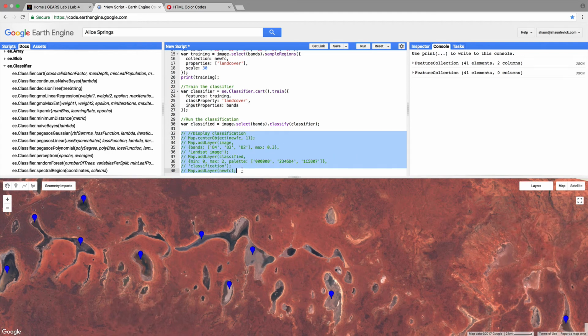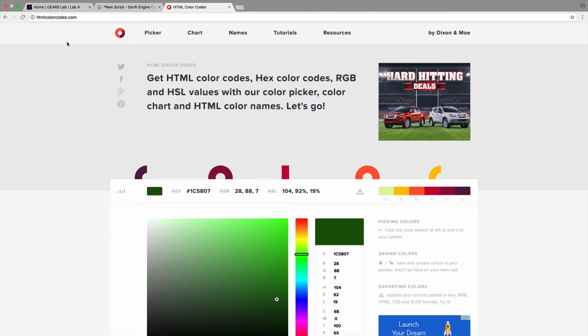and the last thing we need to do now is uncomment this section to display the classification. Now let's be a little bit careful here, because this min and max relates to our land cover classes. In the previous example we only had 3, so that's why min can be 0 and max can be 2. Now that we have 4 and we're starting at 0, we need this to be a 3. And let's choose a good color palette for these classes. Red soil, let's go back to our website here, htmlcolorcodes.com.